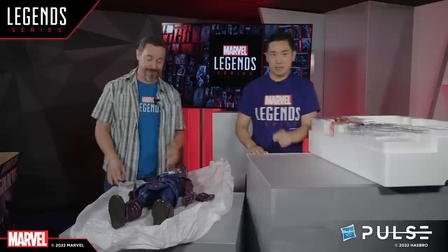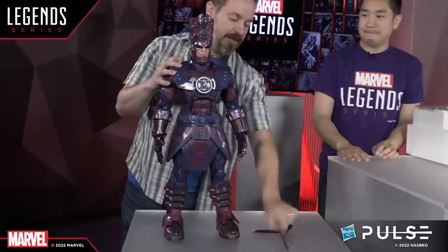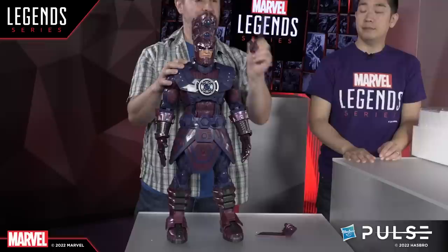The big guy looks a little weird without his antlers. The antlers are keyed — it's really hard to tell from the size of it, but when you get it you can tell it's about three-quarters of a circle and one side is flat. If you look at the side of his head it's the same — the flat side goes on the back of his antler and it pops right in. Same thing but reversed — flat side on the back, pops right in, that little click locks it into place. It is just that easy to assemble your Galactus in two steps.